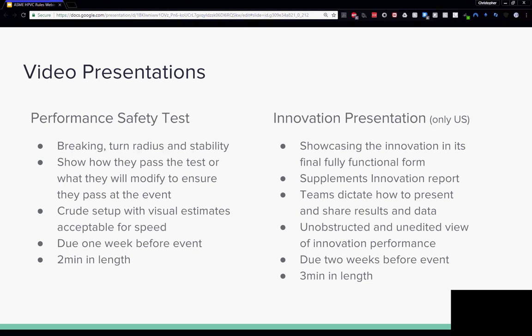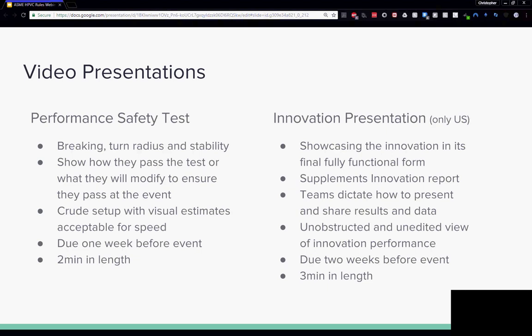What we're going to be doing is showcasing your final, fully functional innovation. We're implementing this primarily because teams often have struggled with showing their innovation fully functioning. Many teams would comment, oh, it was working just last night, but it's not working now. And we understand that by nature innovations are pushing the envelope. They're difficult. They're not reliable. We don't expect them to work 100% of the time. So we felt the fairest way to do this would be to give teams a window to pick when their innovation was working in its best state, and then create their video at that point.